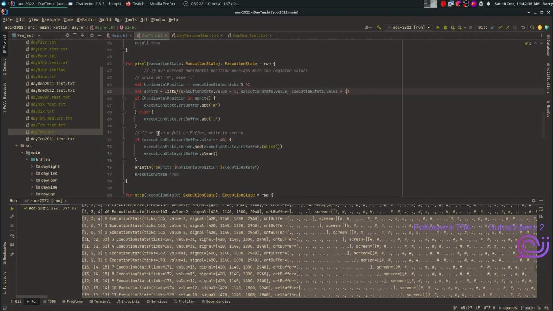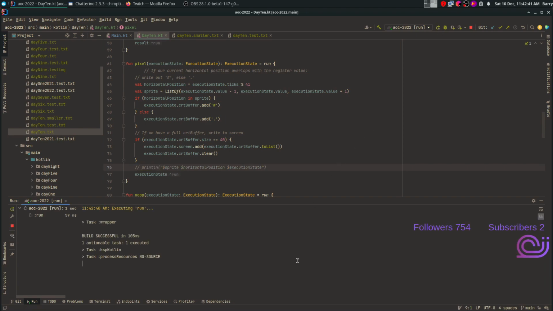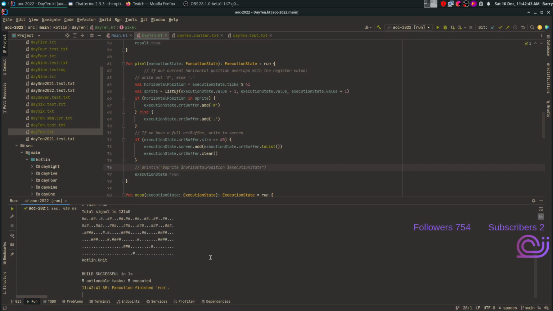Okay, and then let's get rid of this print statement for a second and try and run this again. Nope, that math is not right. So the horizontal position here is supposed to be 39.